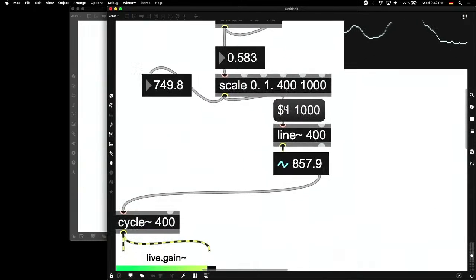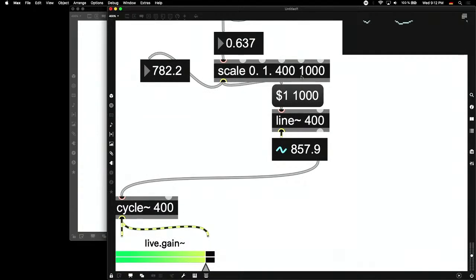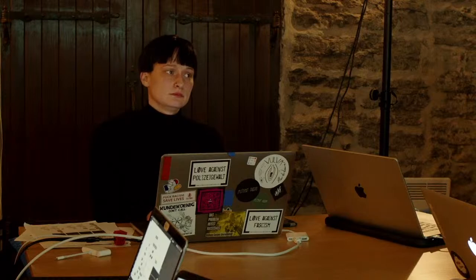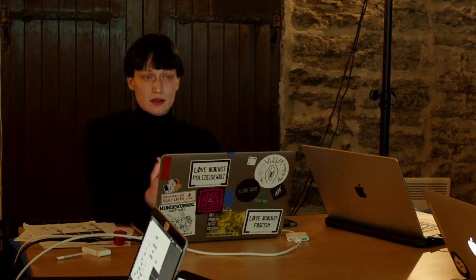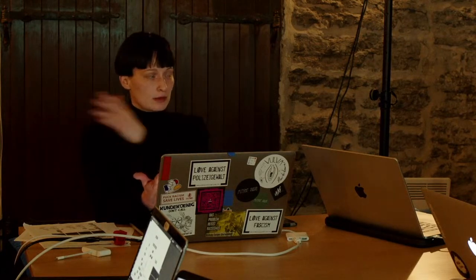Okay, and then the last step, what we did here. So what was the problem with these numbers? Why couldn't we use it as an oscillator? Because it's float. This is not exactly the problem. Exactly. So if we have the data, finally, we scaled it between 0 and 1 because it's good to work with in different kinds of situations.